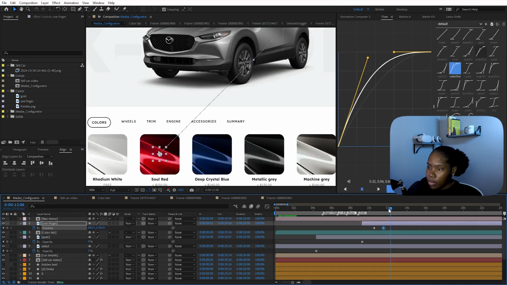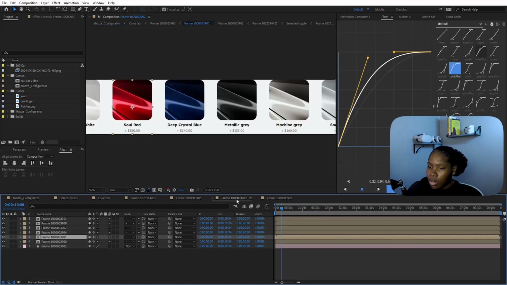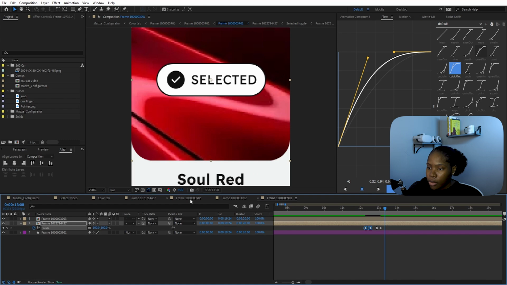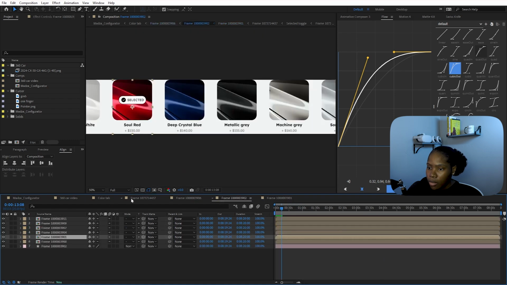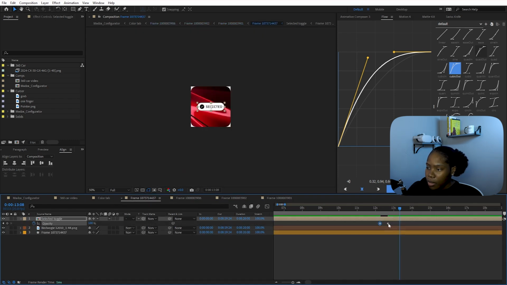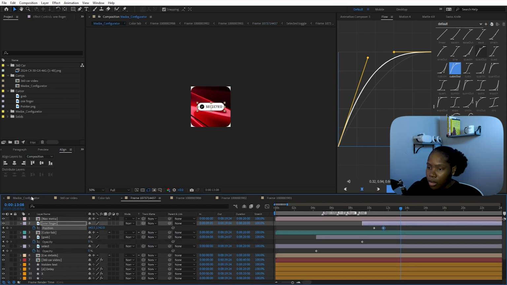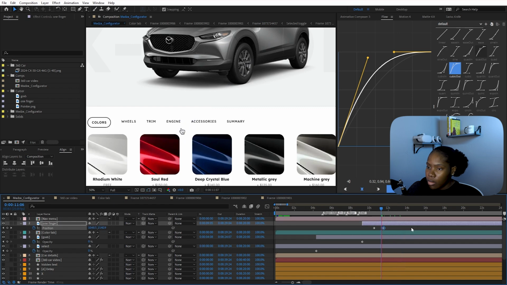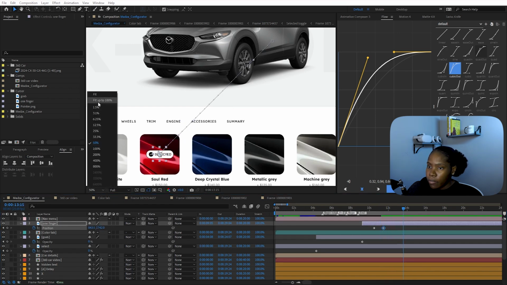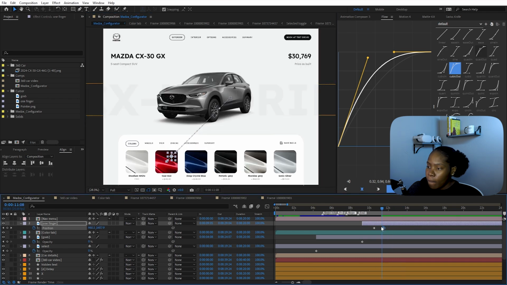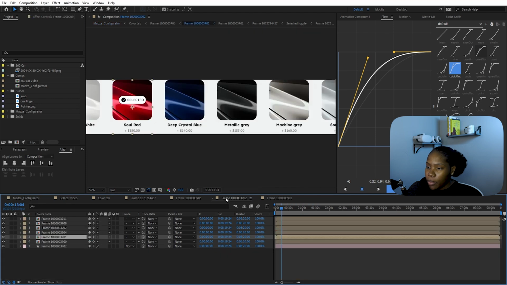Let's see. Because it feels too fast, we're gonna make it really quick. Let me go back here and make this really quick. And it shows like that. I think it's better it shows when that pop-up happens.